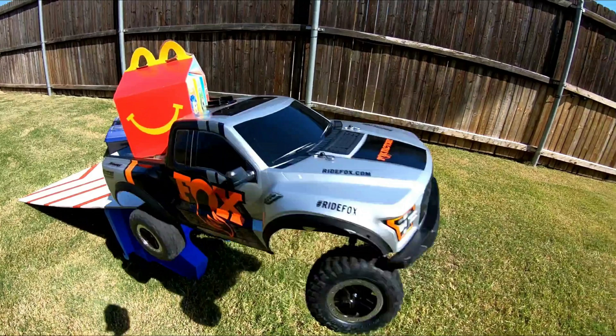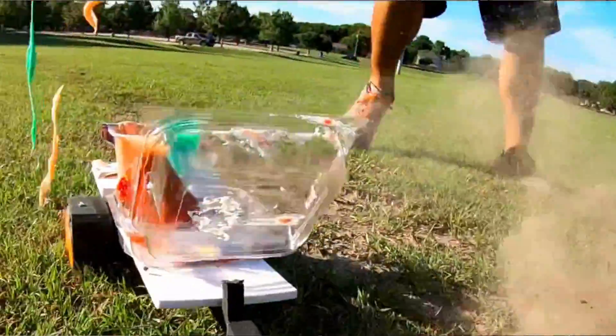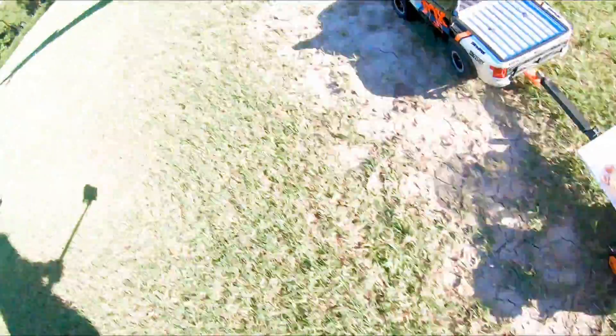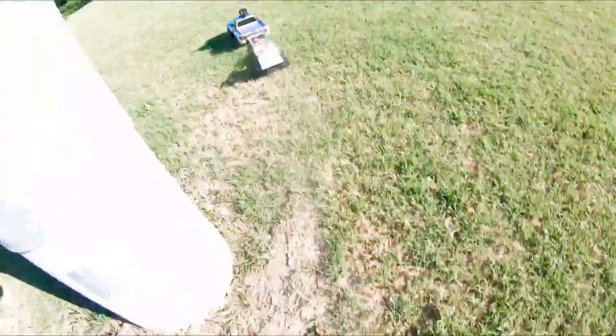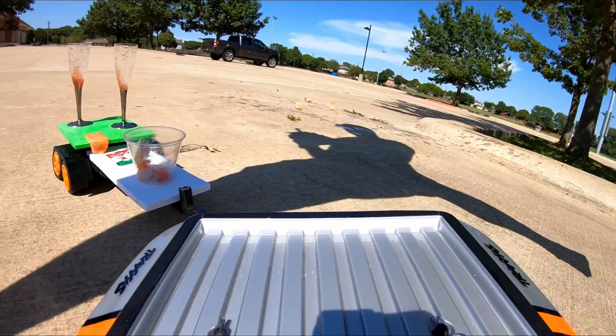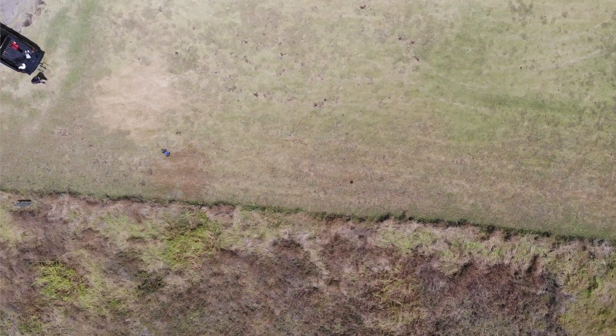So after all that, do I think this is capable of replacing DoorDash? Well, we'd have to find a better way to package the food so it's not strewn all about the delivery route. We'd also have to give it some eyes — something like LiDAR or ultrasonic sensors — so it doesn't plow into poles and people. This type of system is really more geared towards open fields or large areas where there aren't many safety hazards or obstacles, and it obviously can't handle stairs.